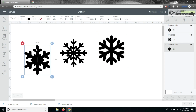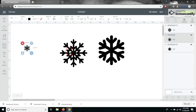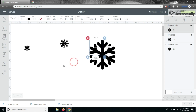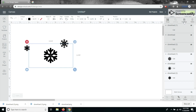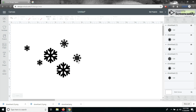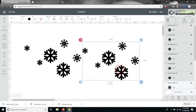So I'm just going to make these a little bit smaller. With it selected, I'm just going to use the arrow key and make them a little bit different sizes. You can make it whatever you want, bigger or smaller. And I'm going to put them next to each other, select all, and then go up here to duplicate. That's just going to make extra ones. And then you can do it again if you want. Select all, duplicate, and then you can change the sizes on these.